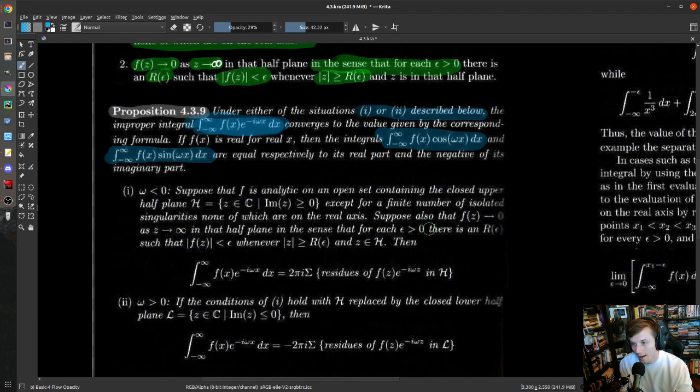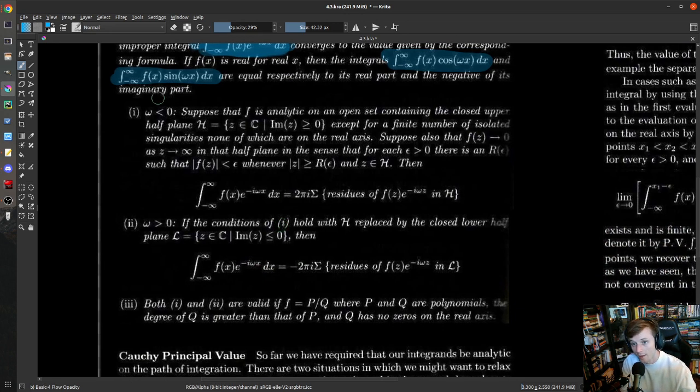That's pretty obvious if you want to think about it, because multiplying by e to the minus i omega x is just, well, what is e to the i theta, or e to the i y, right? It's just e to the z. Sorry, I'm babbling right here, but it's just because you can write e in terms of sines and cosines, right? And so you could break this integral apart into two pieces, and you respectively get the real and imaginary parts of it, provided it exists, right? So that's kind of an obvious caveat.